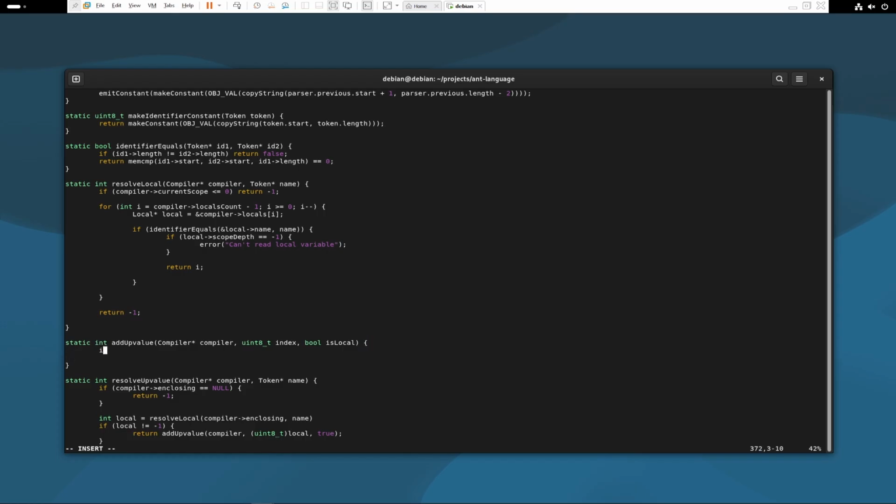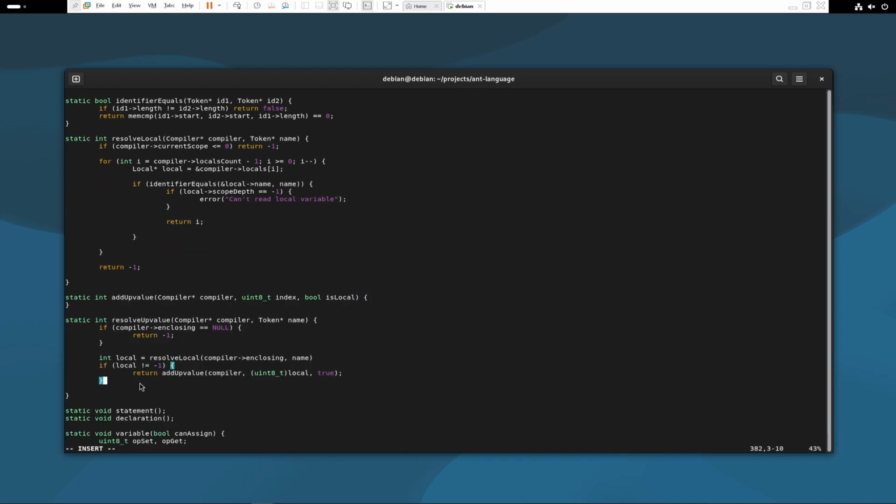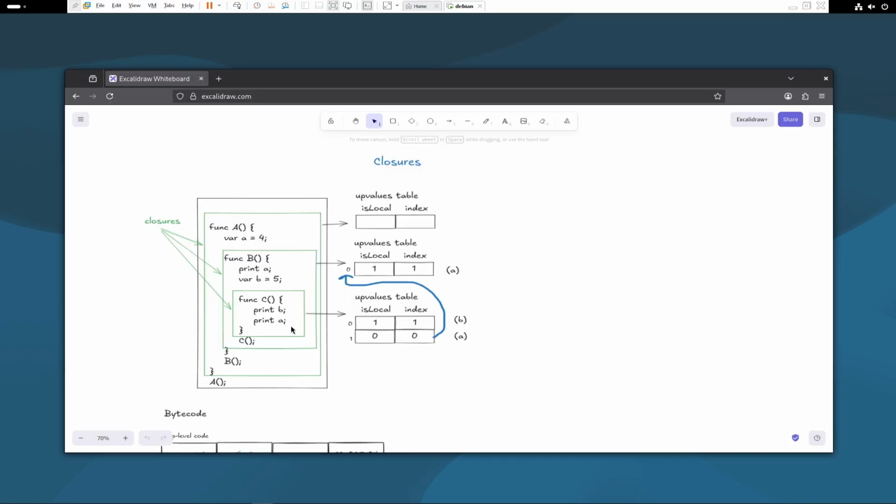So let's do it another time. Let's keep that simple for now. In the case that the local is equal to -1, let's see the case of a.